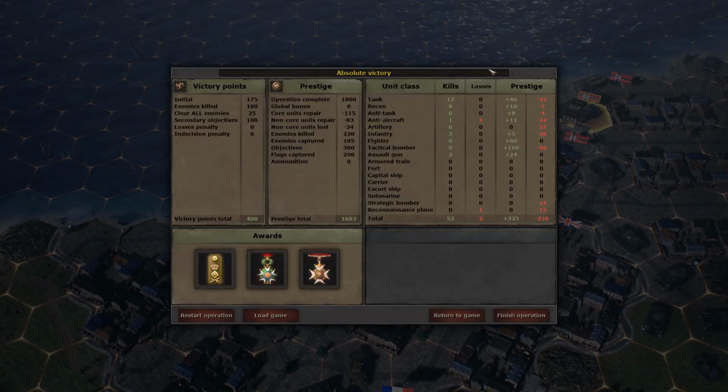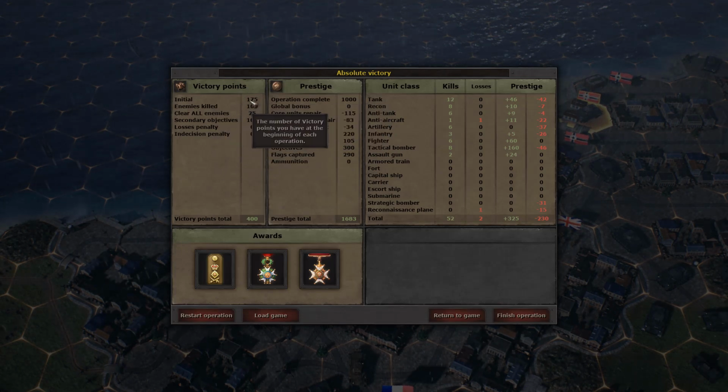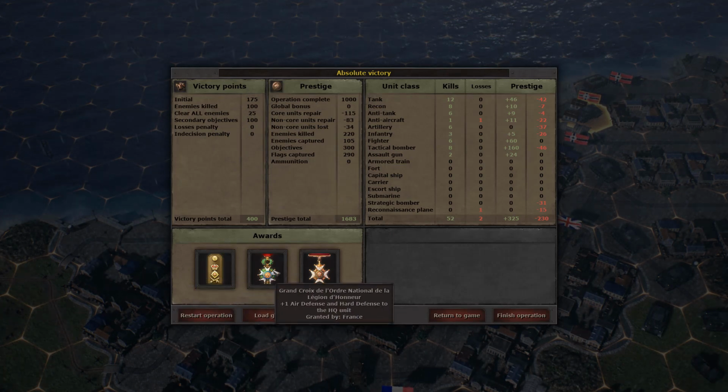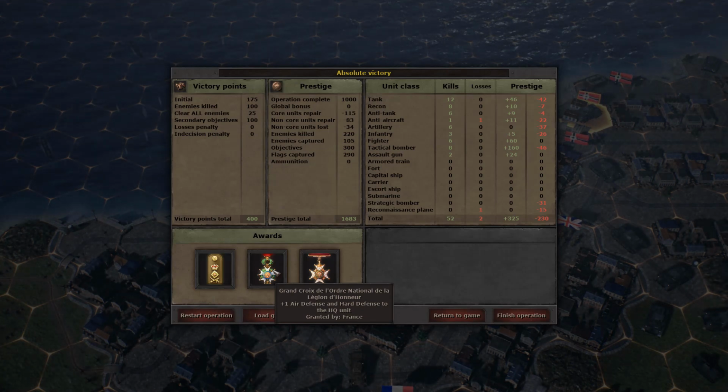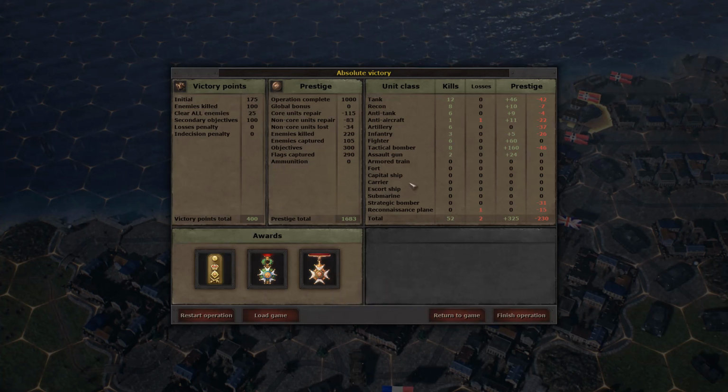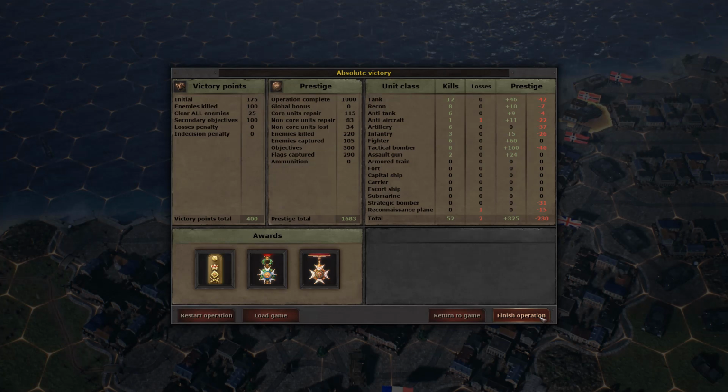There we are. So we already got all the objectives, so we're done here. We'll get promoted to general. We'll get the Grand Croix de l'Ordre National de la Légion d'Honneur. Plus one air defense and hard defense to the HQ unit. And we'll get the Companion of the Most Honorable Order of the Bath. Plus one command point. Let's wrap it up.